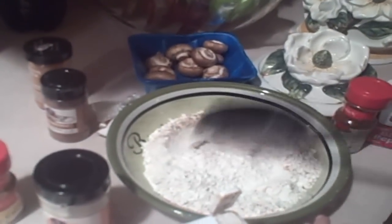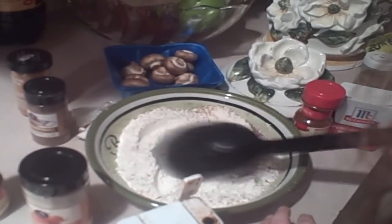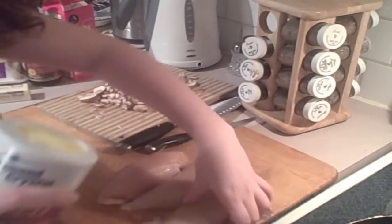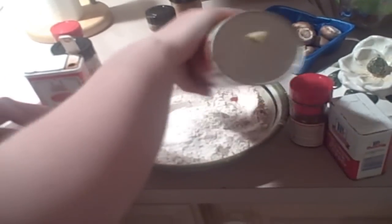Okay, now what you're going to do is simply stir everything up. And the next step before we dredge our chicken is to give our chicken very good salting. Especially when you're working with large pieces like this. It's important that the chicken is salted well, or else later on it's not going to adhere to some of the other flavors. So what I want to do is I just want to kind of drizzle the top with salt. Of course, I always say it's better to undersalt than to oversalt, so be careful with that. And then you're going to add salt into your flour mixture as well. About, I would say, a tablespoon of salt.